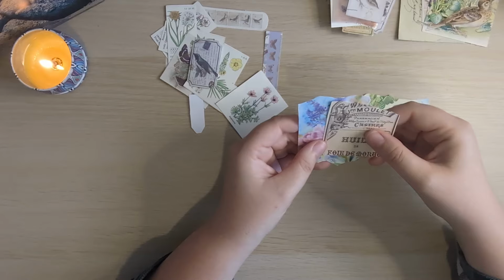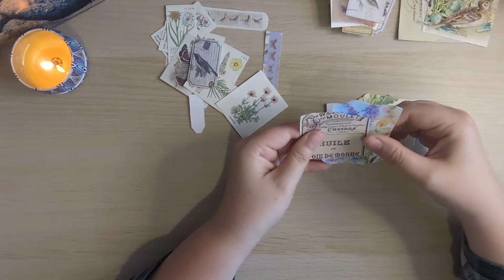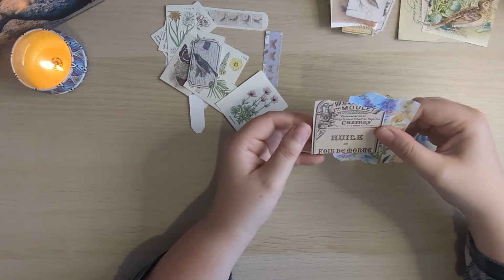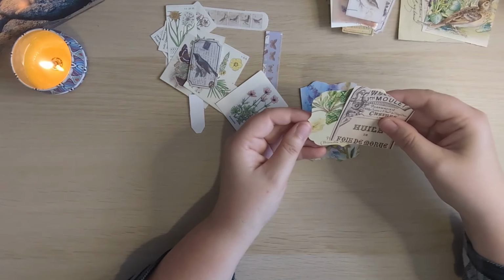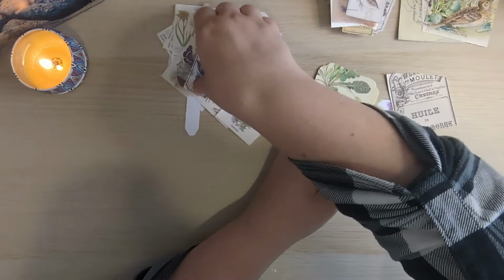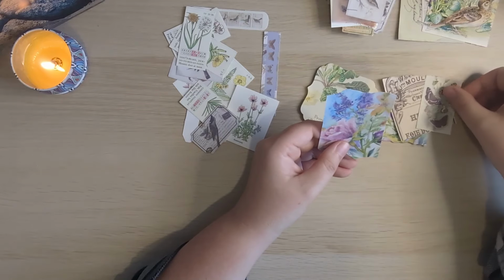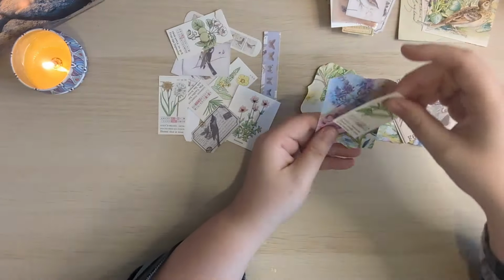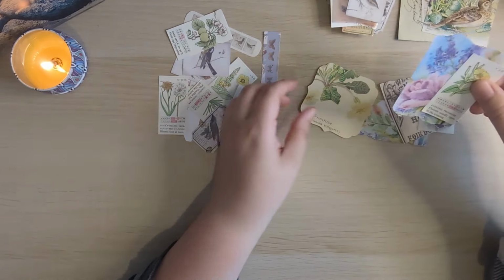These are from one of my digitals I've got on my Patreon. I will eventually get around to having them on Etsy or Buy Me a Coffee or something, just for those who just want that. I just keep running out of time, to be honest. But yeah, I do need to sit down and do it.